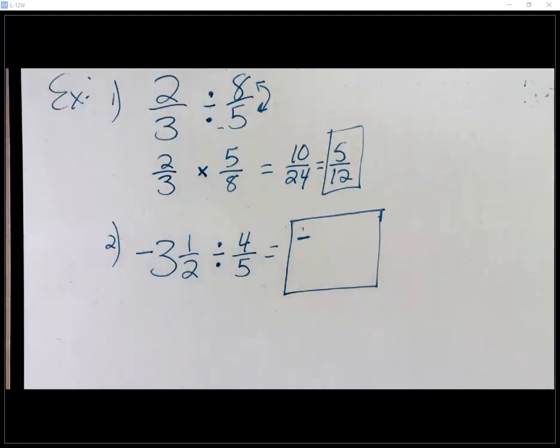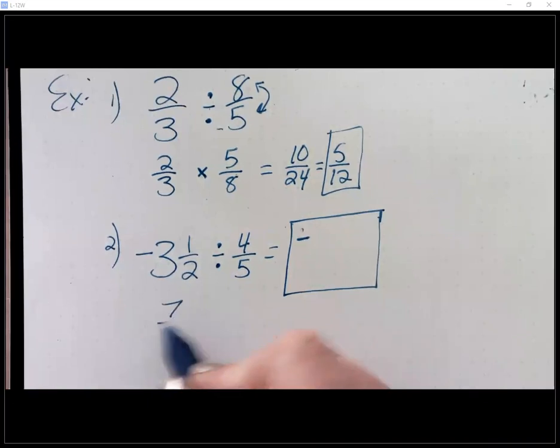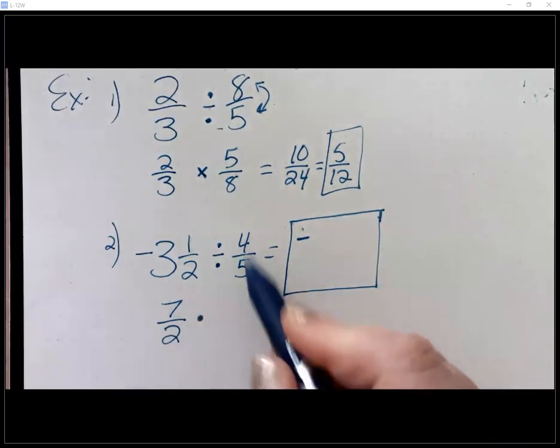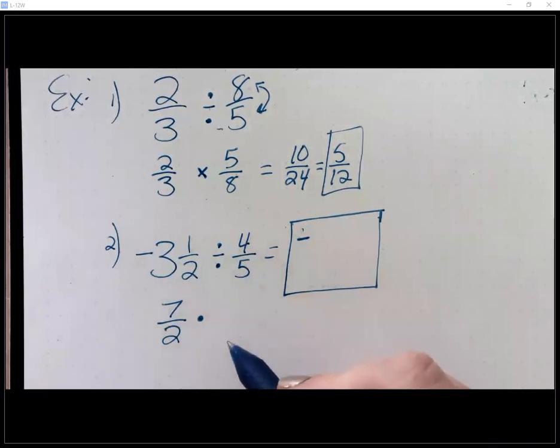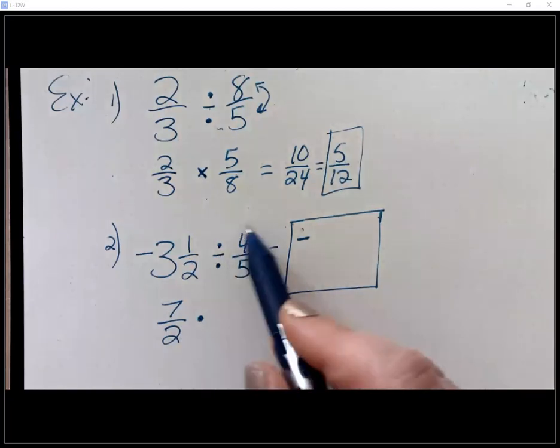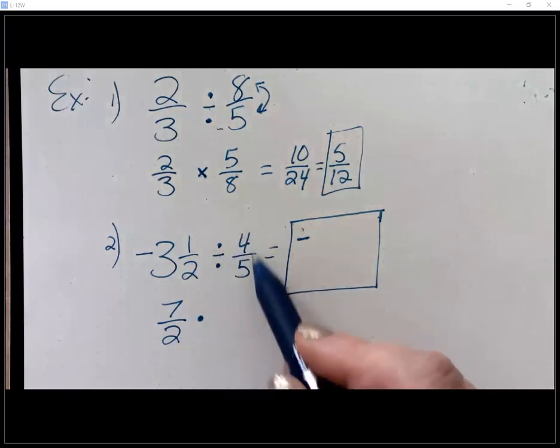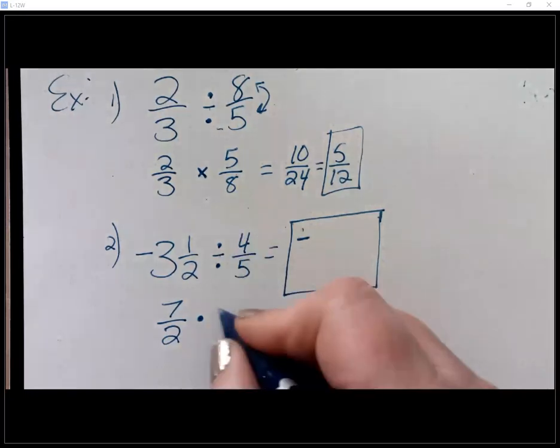All right, Connor, what is 3.5 as an improper fraction? 7/2. Perfect. And I'm going to do 7/2 times, John, what would I put instead? I don't do 4/5. What do I do now? Yeah, so I keep the first fraction, I change division and multiplication. Nope. You're looking at the second fraction. We gotta do keep, change, flip. So what do you do at 4/5? Yeah, you gotta flip that over to 5/4.